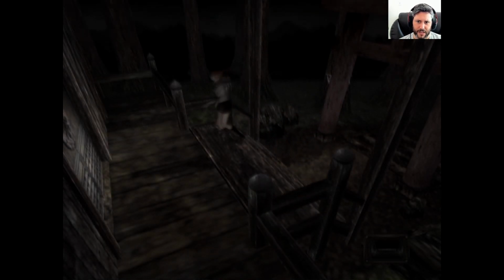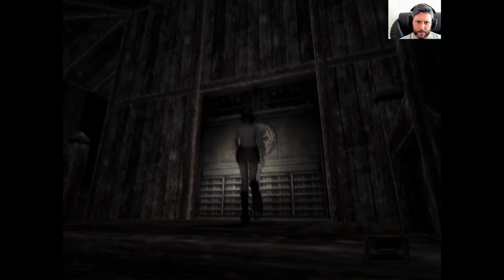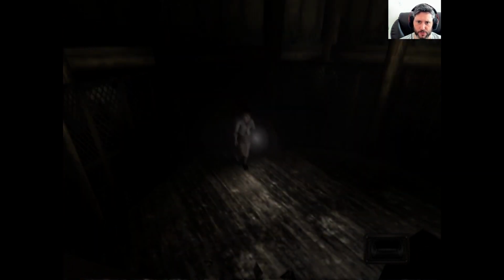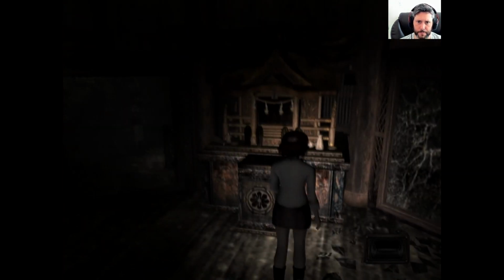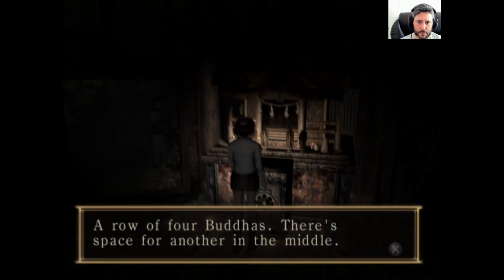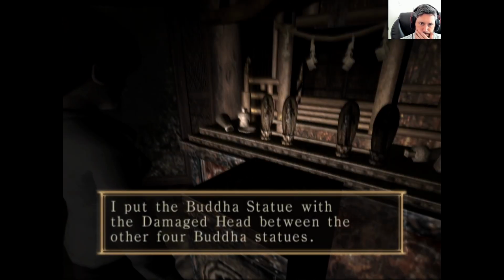Well, the statue goes here. Either we need to grab the other 4 statues or we need to put this one with those. Shoot. If I knew I was going to find that like that, I would have... Oh, there's no more distortion here. Row 4 Buddhas. Yeah. Put the Buddha statue with the damage between the other 4.